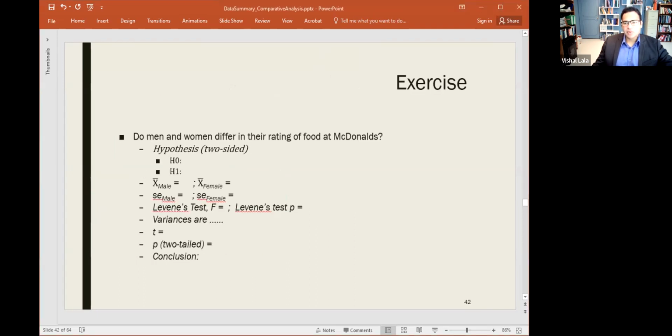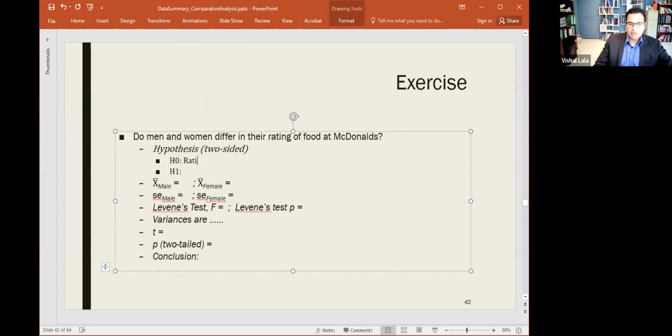Okay, let's put all of these points to practice. The question we have is, do men and women differ in their rating of food at McDonald's? Our null hypothesis, to keep it simple, is that the rating of McDonald's by men is equal to the rating of McDonald's by women.